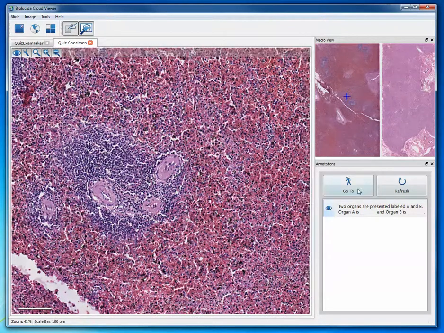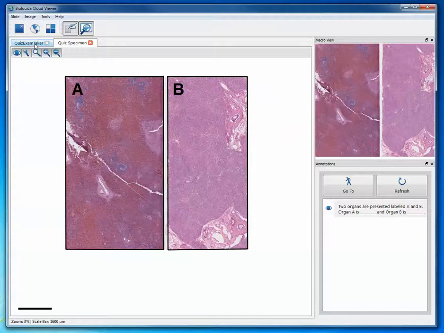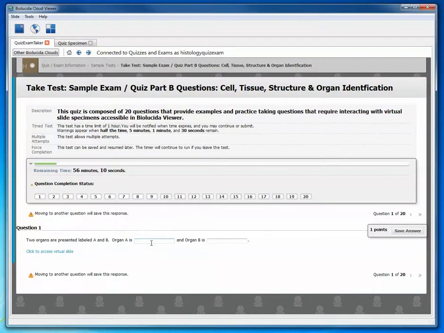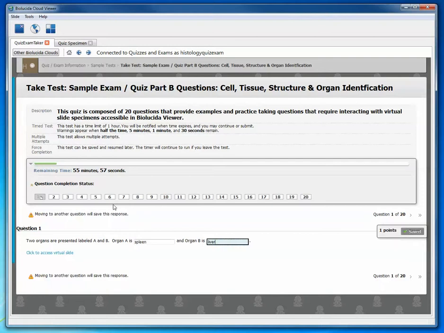Okay, so I'm going to go back here and I will type in the answer in Blackboard. So I'm going to say this is spleen on the left and liver on the right. Now that's going to save automatically when you click. See, it's saved already. It's grayed out.